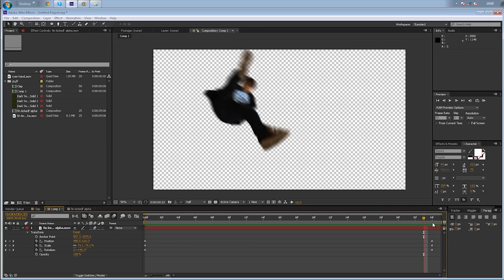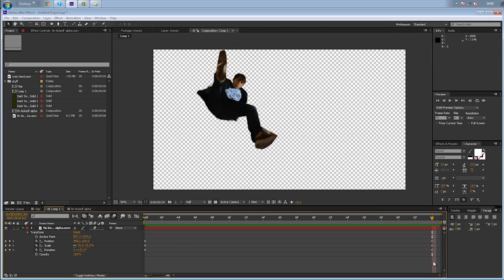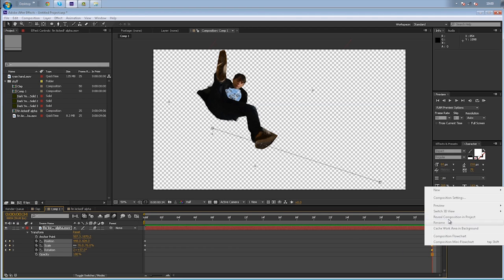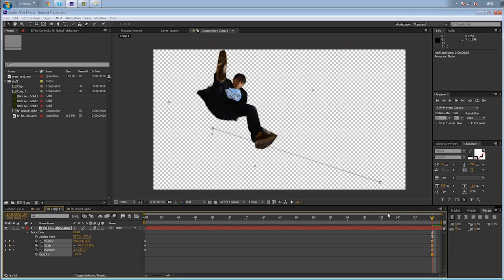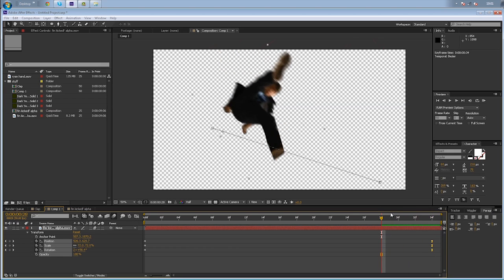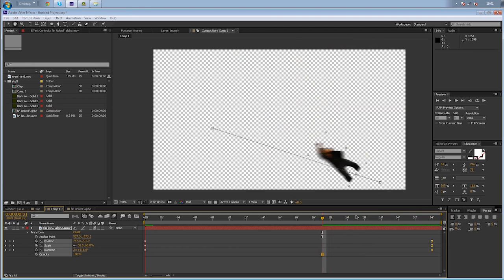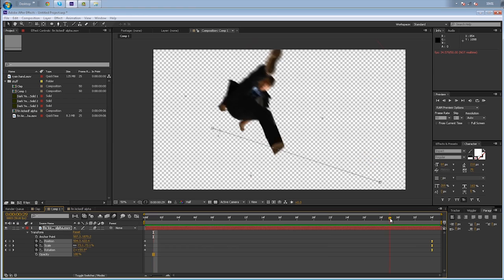Or I just stop. And a way to make this look a bit nicer is if you select all the keyframes that you want to make into Easy Ease keyframes. Normally what I do is press F9, but I think that would do something to my recording, so I'm not going to do that. But if you just right click on the keyframes and go Keyframe Assistant, Easy Ease, and this way, if you look, it's a bit of a smoother stop.